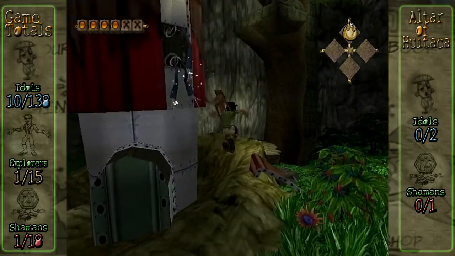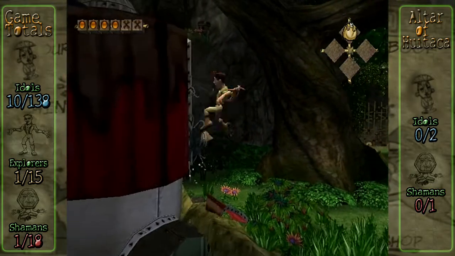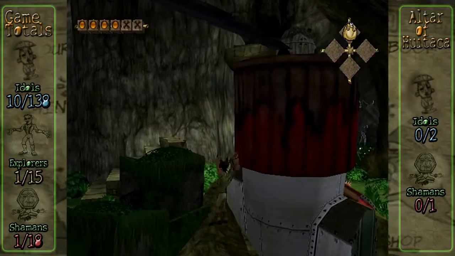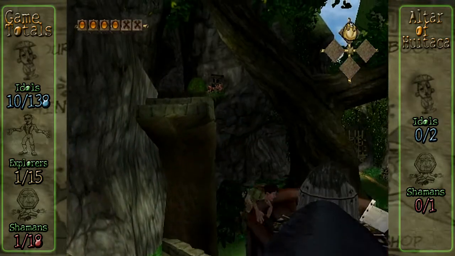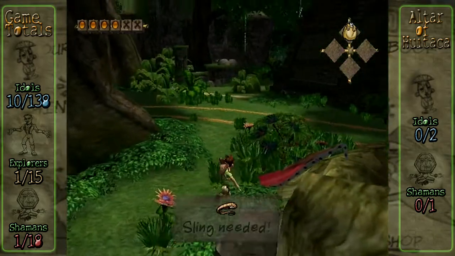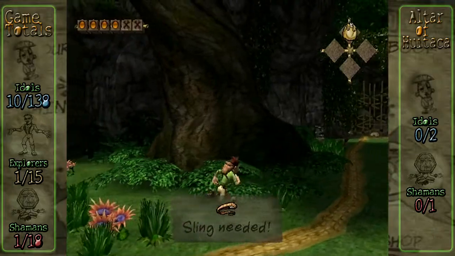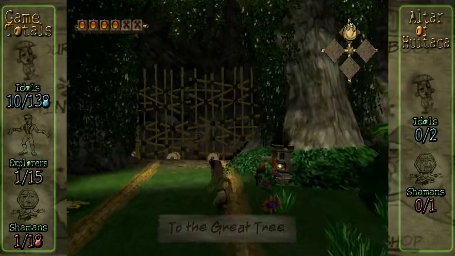Me, out of curiosity. No, okay. Actually, I can jump up here. Oh no, I hit my head. If it weren't for me, then you'd be dead. There's actually a way to glitch this out. Oh, you're so close. That's actually an area we'll be going to eventually. Just to the great tree.